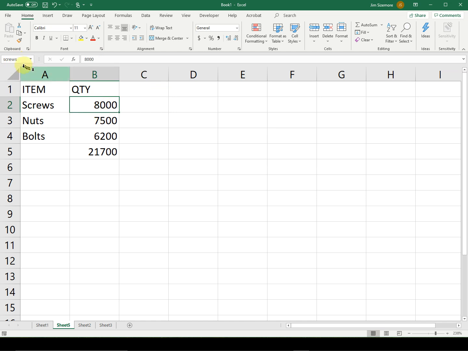And like I said, most people don't really use this feature very much. It might make something a little more readable. But to somebody who's experienced with Excel, the cell references are what they need.